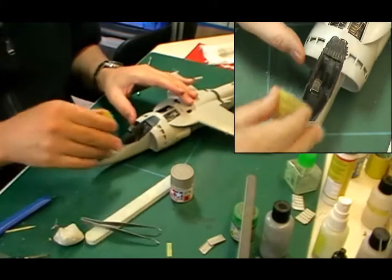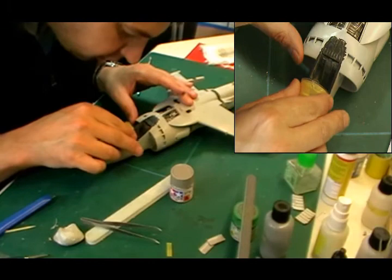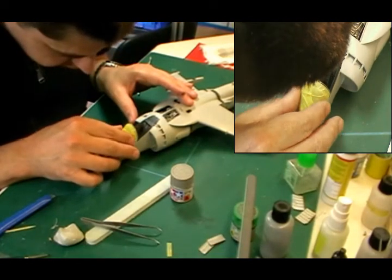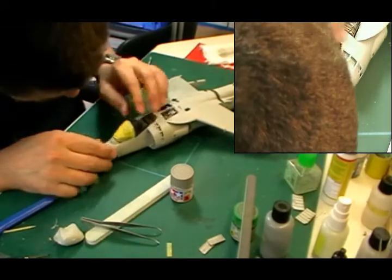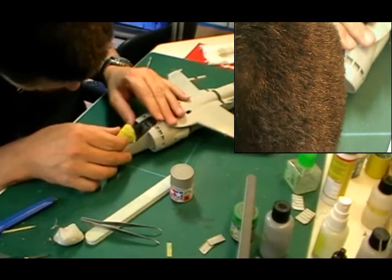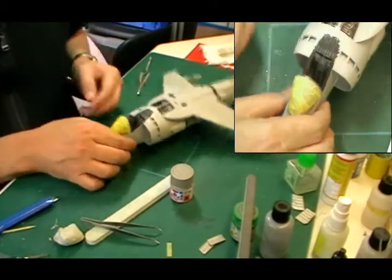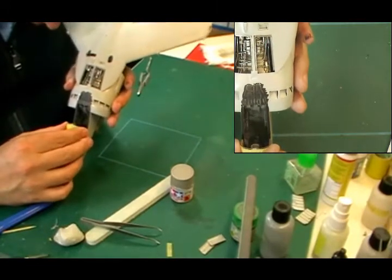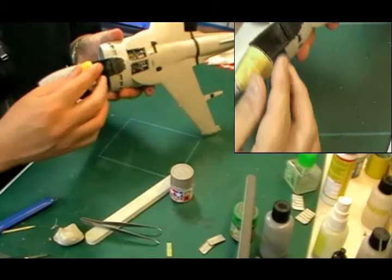So as I say, it's just one of those where we want to sit it on as straightforward and as fast as possible and get it in there. Push it to the front. Have a quick look around to make sure we're even, which we're not. We just need to come over a little bit. Okay, and just generally check that it's sitting correctly and then you're all happy with how it is.